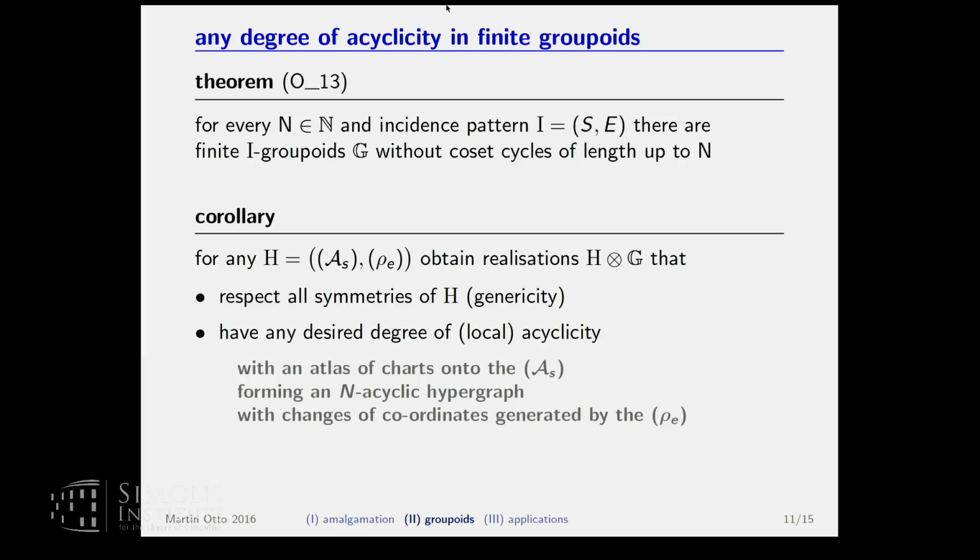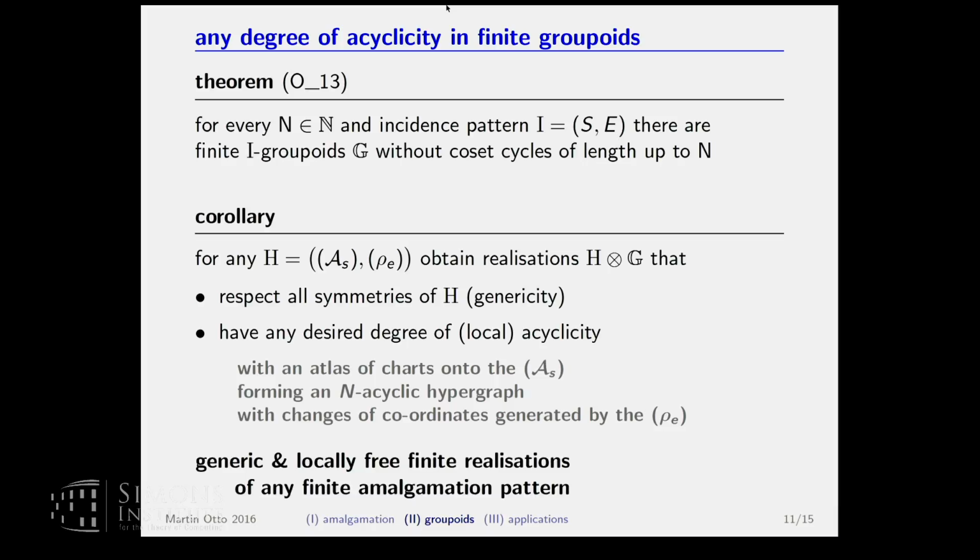And that you have any desired degree of local acyclicity in terms of overlapping copies of the structures that you glue together. Right? So locally, in terms of just not too large portions of the final result, you will not see any cycles if you don't like them. And you have local tree decomposability in terms of the patches that were glued together. Right, so in this sense, it's generic and at least locally free. Of course, it can't be totally free because that necessarily makes it infinite if you started from a cyclic pattern initially.